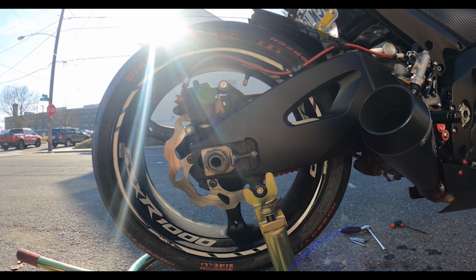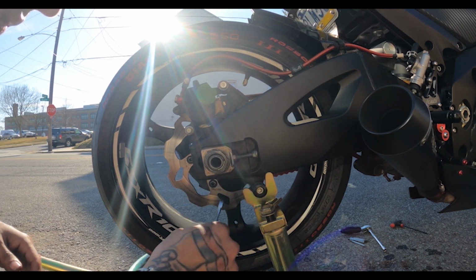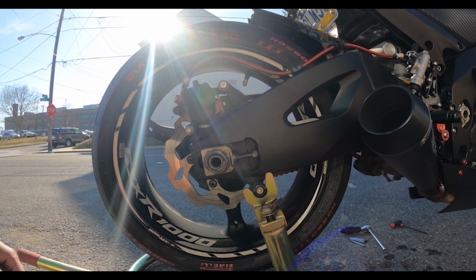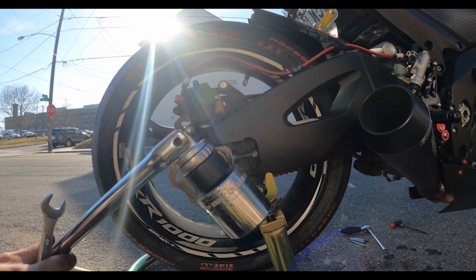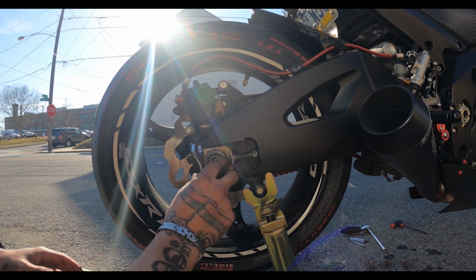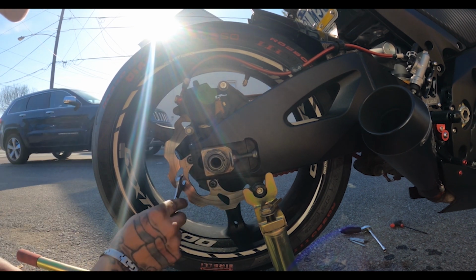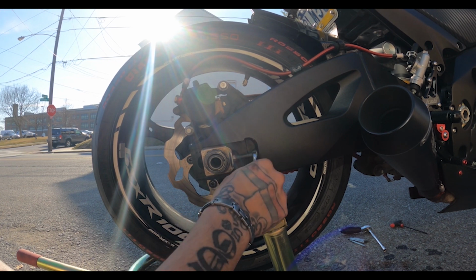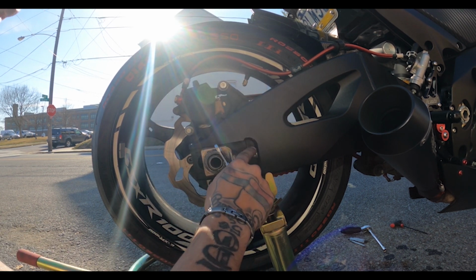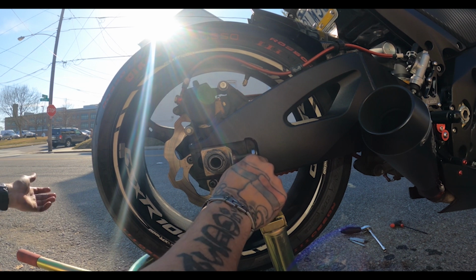I think we're good enough. And again, a lot of this stuff is going to be trial and error. I'm going to tell you guys that now. Because as soon as I tighten up, I use this, it's going to mess with the chain again. So you're going to have to kind of tighten it, then recheck your chain. Also recheck your markings. And you might have to do this a couple times. But I just want to show you guys ahead of time.